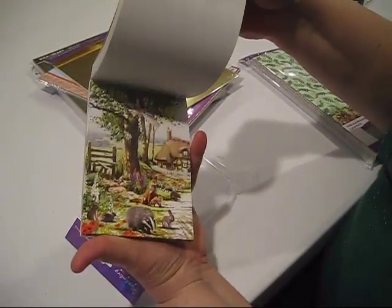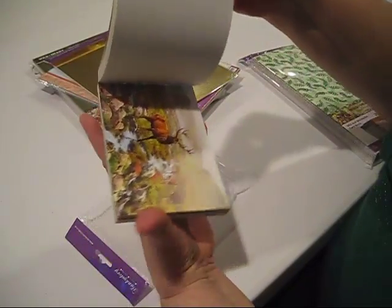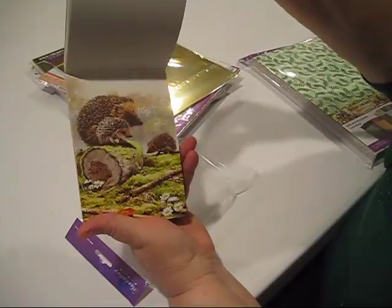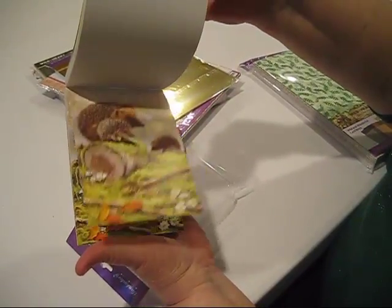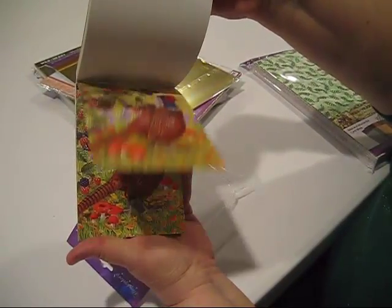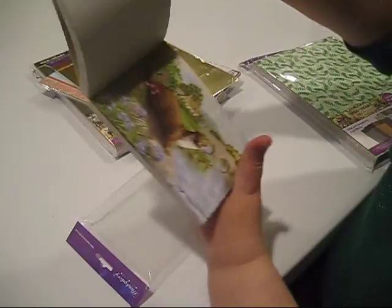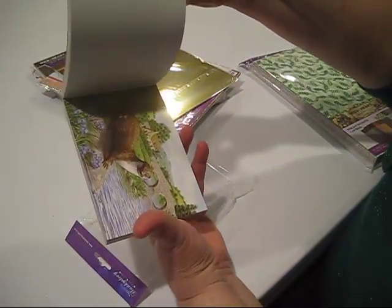And of course you get 6 of each image, 24 different images for a total of 144. You can layer these up by doing your own detail cutting. Look at that hedgehog. Or you can make 144 separate cards out of these. Look at that pheasant. Now this pheasant is not in the regular set, so they've included some things that are separate and apart. I love that. Oh, look at the otter. It's a river otter. I didn't know that was in there either.